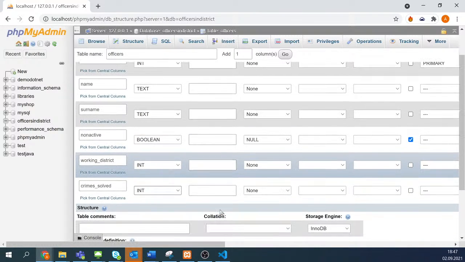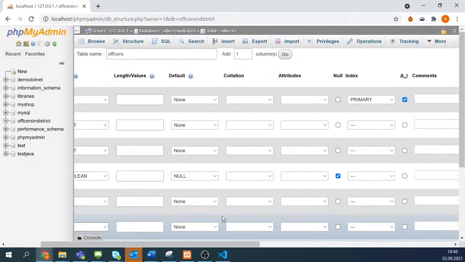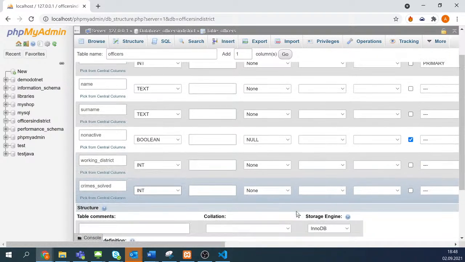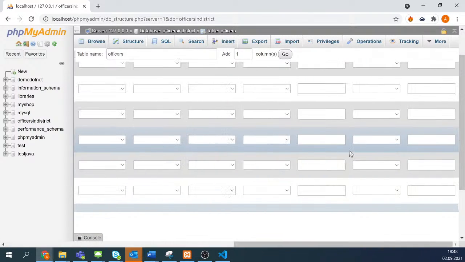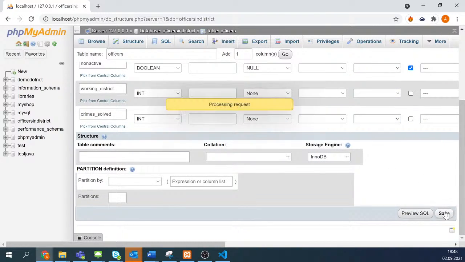Okay, let's simply keep it as integer, and then everything is fine. Okay, so now we are ready. You can set the table.